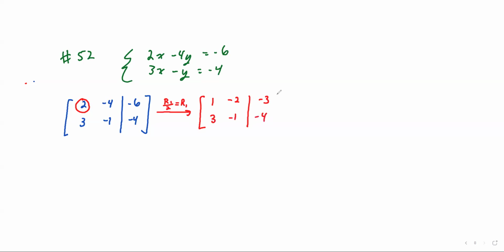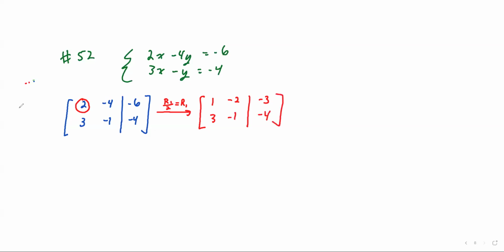And then I'm just going to rewrite this guy. Actually, let's do 2 things at once like the other one did. Make life a little bit quicker for us. So then the next thing, once that becomes a 1, is I want this to become a 0. So I have to use this one if I want to put it on the same step. So what I'm going to do is I want to say, all right, what can I multiply to row 1? So when I add it to row, you know what? For the process that I do, it'd be a lot quicker to do it this way. So let's just keep with what we were doing. We'll say 3, negative 1, negative 4.